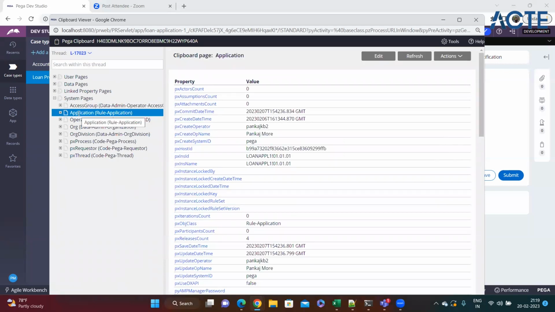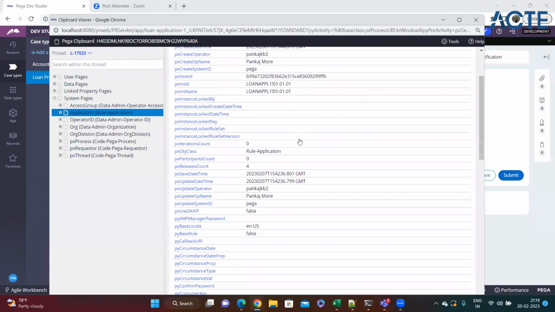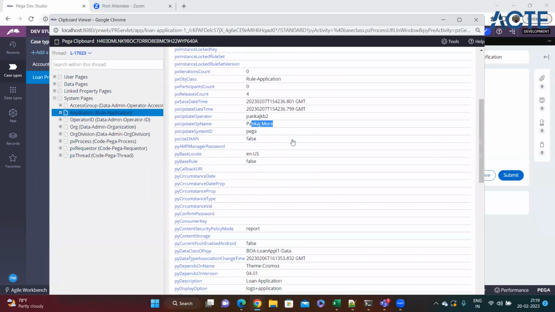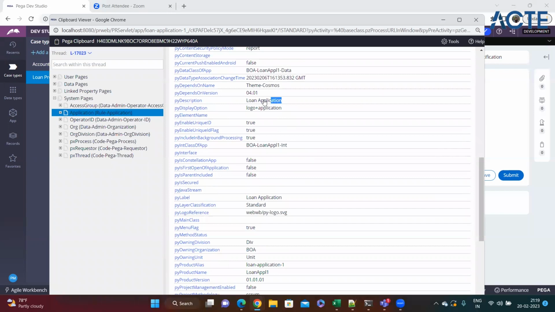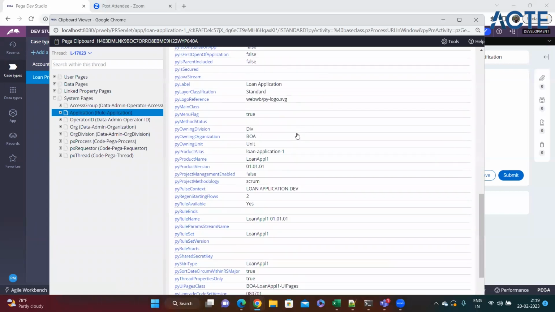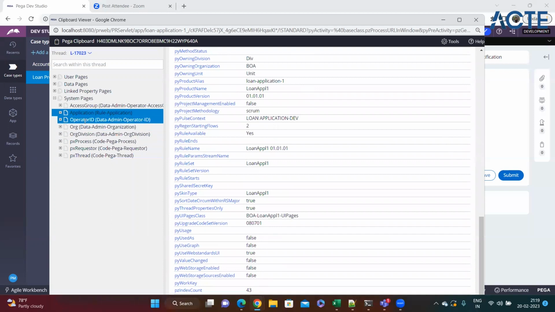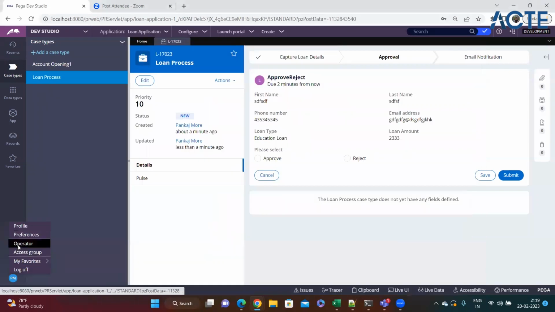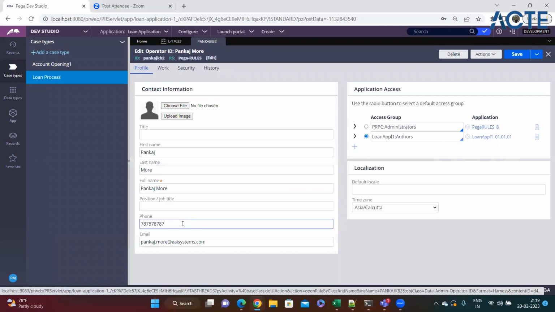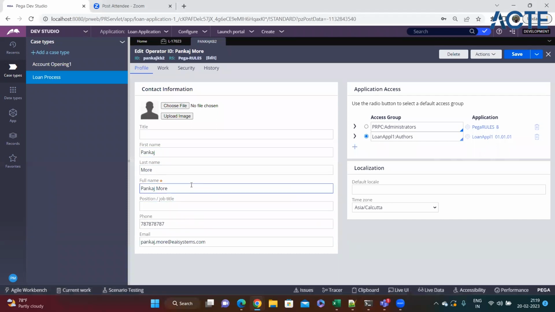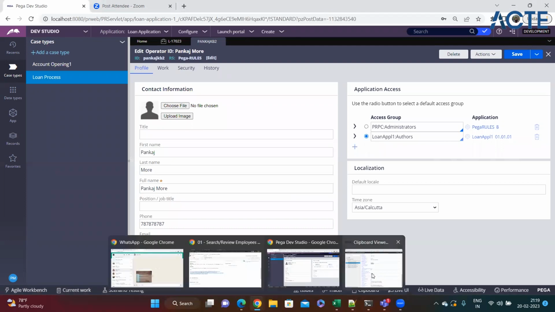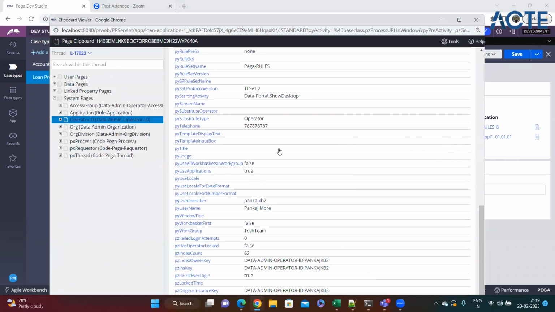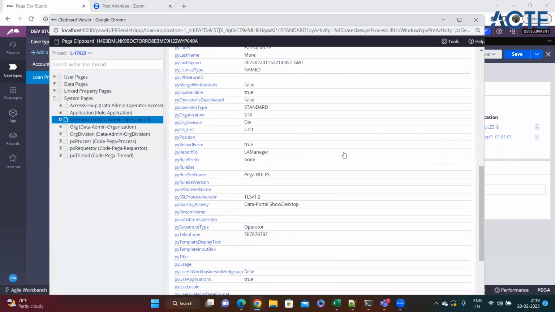If I click on that application page, Pega gives me everything: who has updated, the operator, and the name of the application. And if I click on the operator ID page, you can see everything I've entered: my phone number, my email address, my access group, my full name, first name, last name, everything.